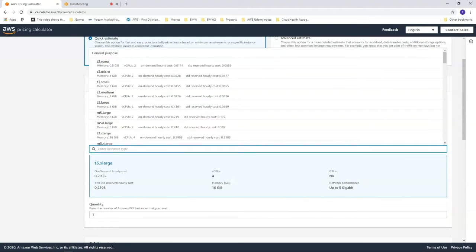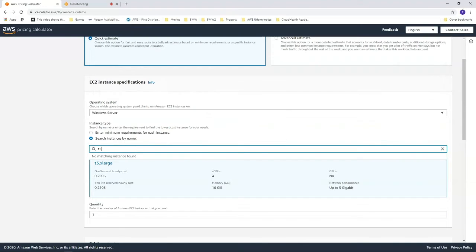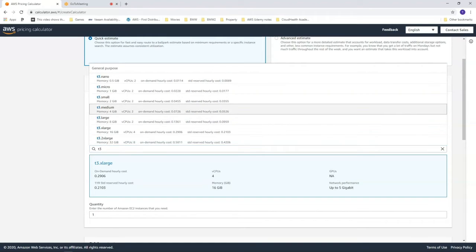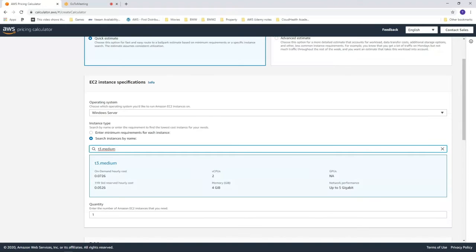So if you know the instance that you want to use, you can simply type, for instance, T3, and then you can just choose the instance that you want. And then at the bottom, you get a summary of that EC2 instance's specifications: 4 gigs of RAM, as well as 2 virtual CPUs.